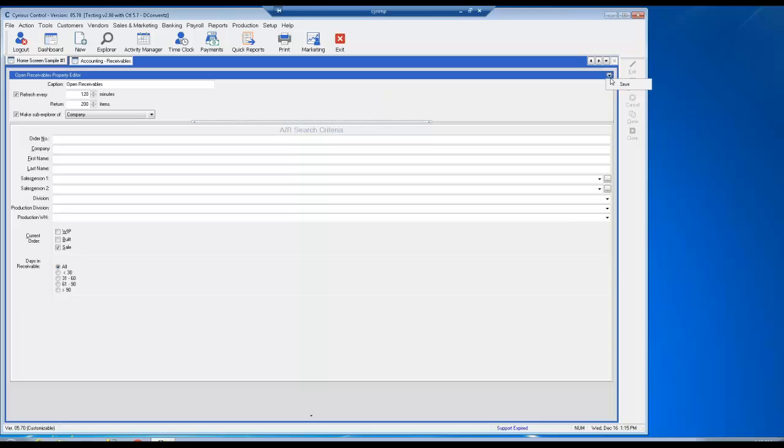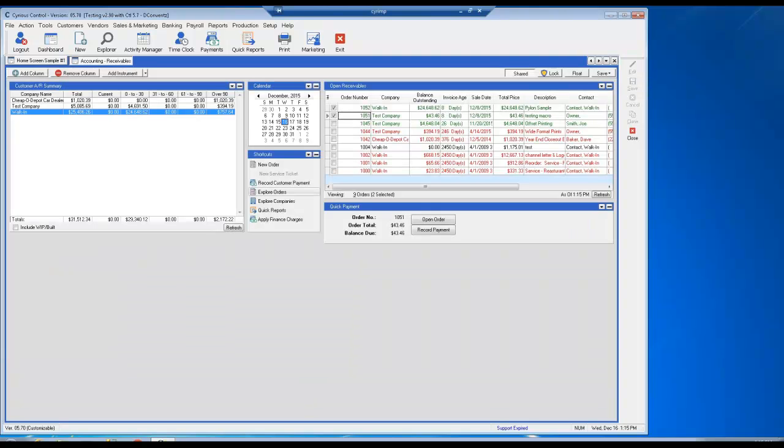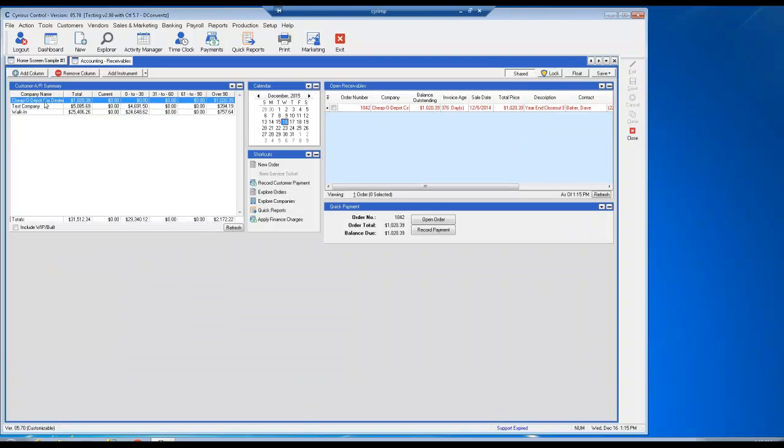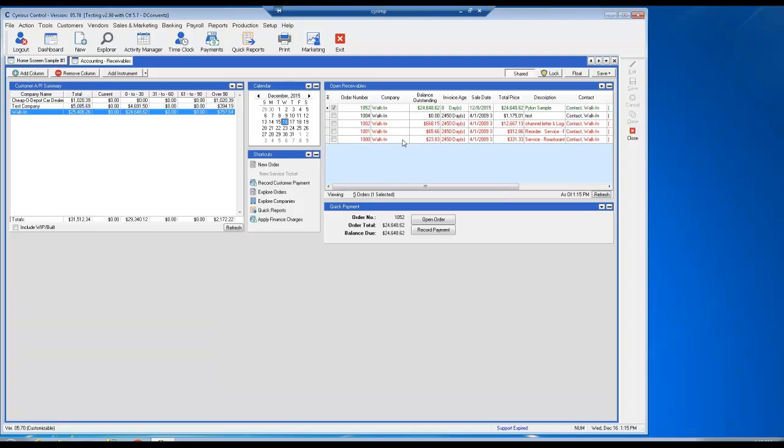And if I go ahead and save that and select one of the companies over here, you're seeing now I'm only seeing the one invoice for this company and the 3 for that one, and a number of them for the third company. So that again gives you the chance to use two different instruments together.